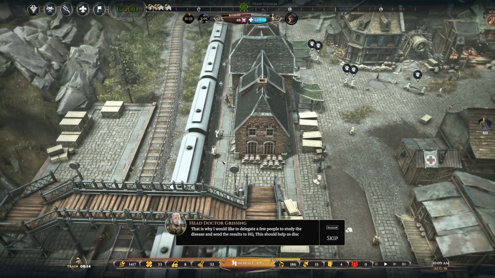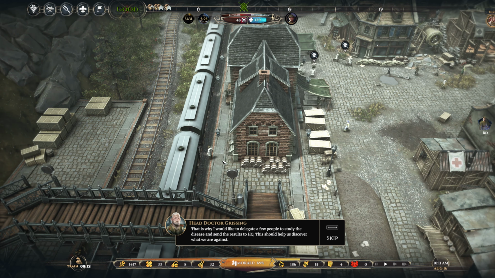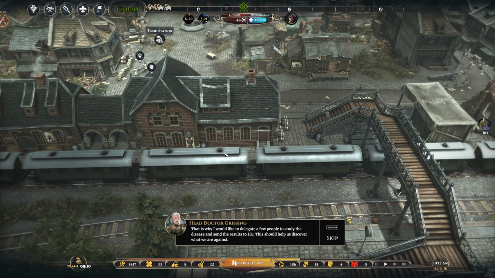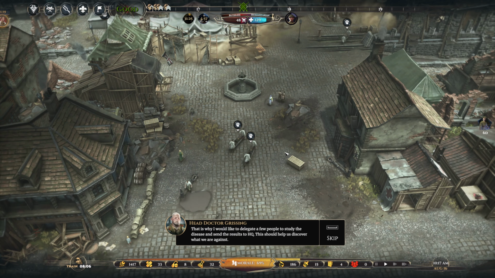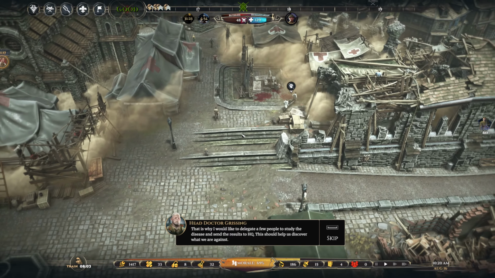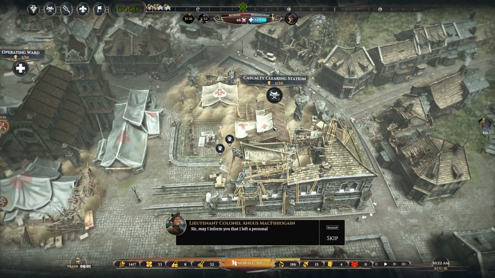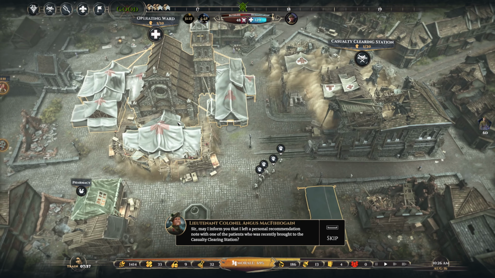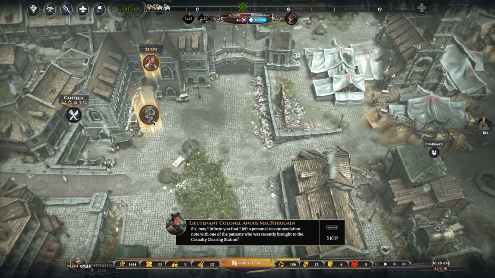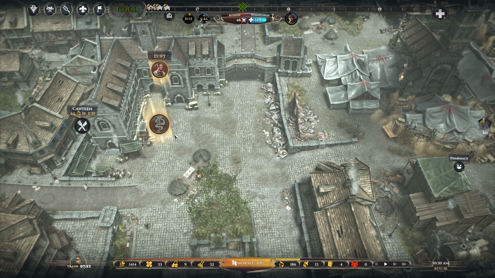I would like to delegate a few people to study the disease and send the results to HQ. This should help us discover what we are up against. Oh boy. Sir, may I inform you that I left a personal recommendation note with one of the patients who was recently brought to the casualty clearing station. Of course you did. All right, we'll take a look at it.